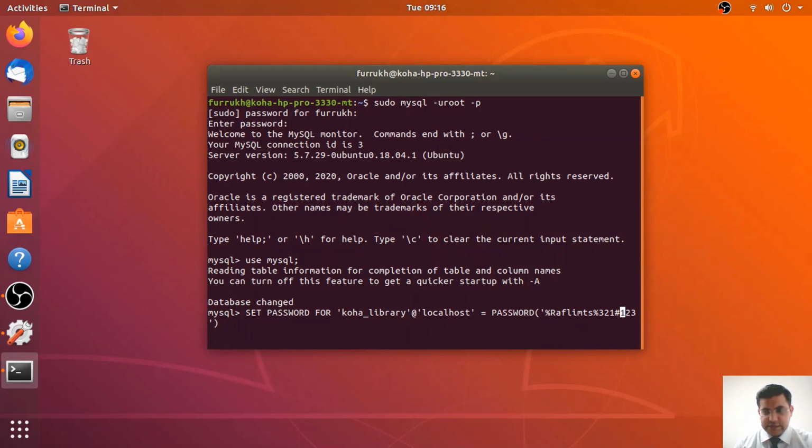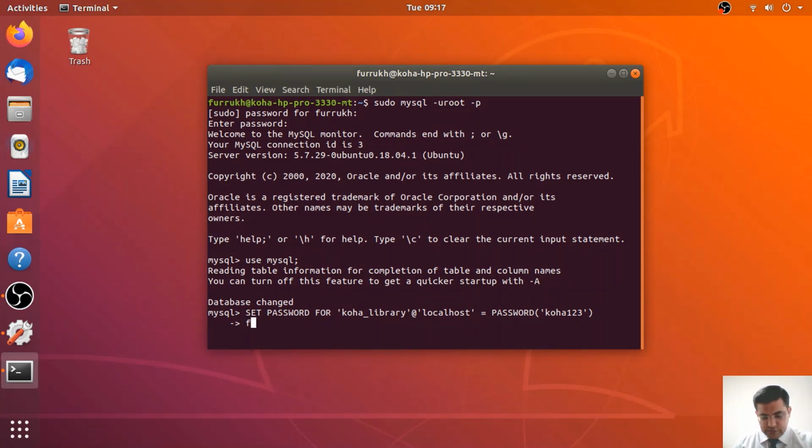This is just an example. Like this, you can add some strong password. For now I'm just writing this, I'm not making it strong, but you can. So this command you need to enter and then press enter.